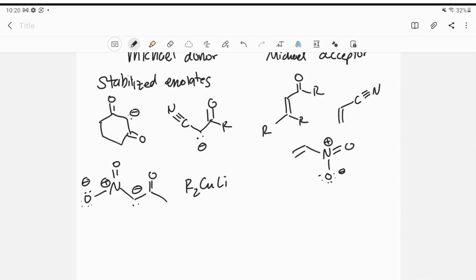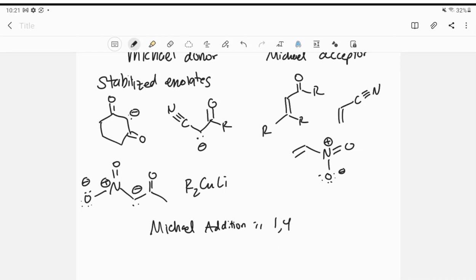And how a Michael reaction works, Michael addition, your Michael donor will attack your Michael acceptor in a 1,4 type pattern. And so a Michael addition is a 1,4 addition. So we're going to add one thing and add a second thing. For one thing on carbon 1, we can say, just arbitrarily, whatever we decide to call carbon 1. And then we're also going to add something on carbon 4.